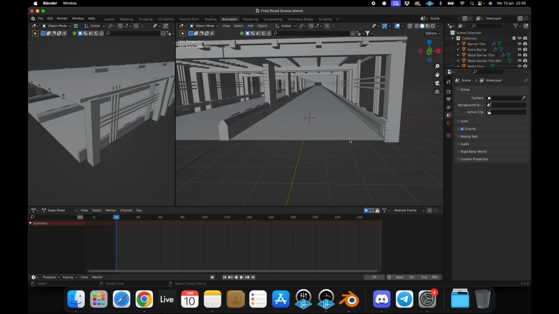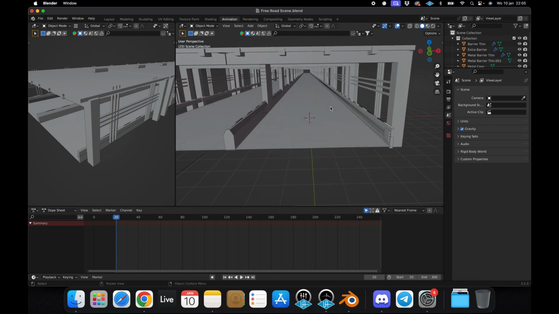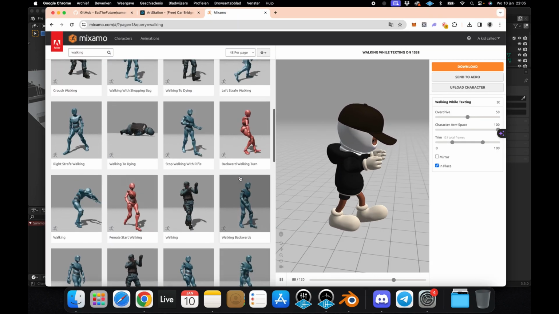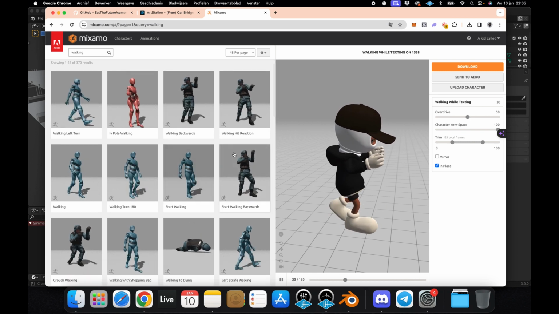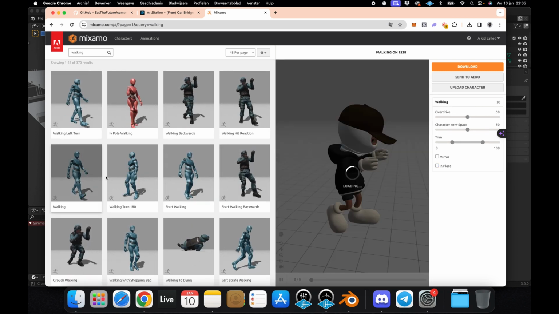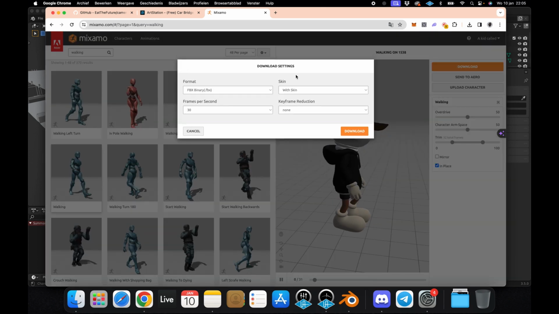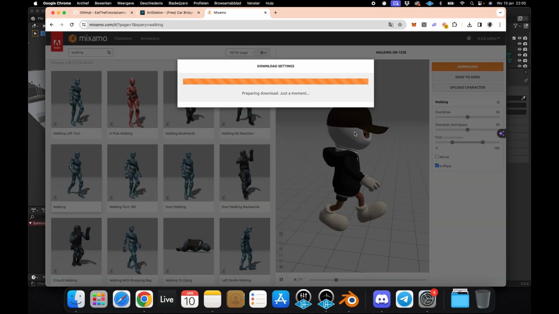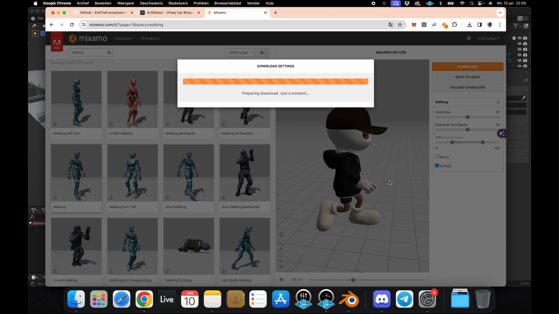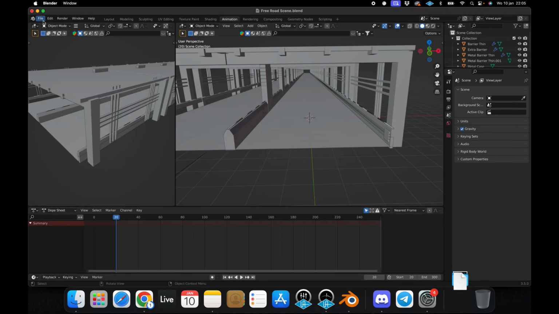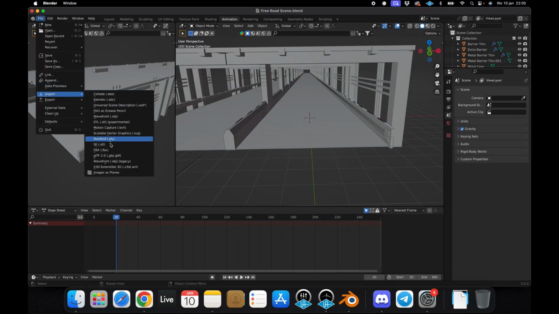Perfect. Okay. Maybe the first thing to do would be cool to have some kind of beast in it to really make it a Beast Blender session. So let's just, I already added my beast. Let's just add a walking beast. I'm just gonna make him walk in place. There we go, downloading with skin. Let's download. And then we just wait a minute till we downloaded it. Downloading started, and we're gonna input it into Blender.